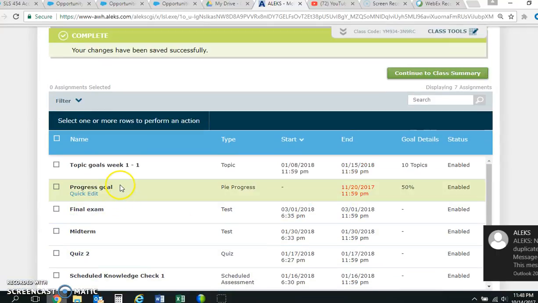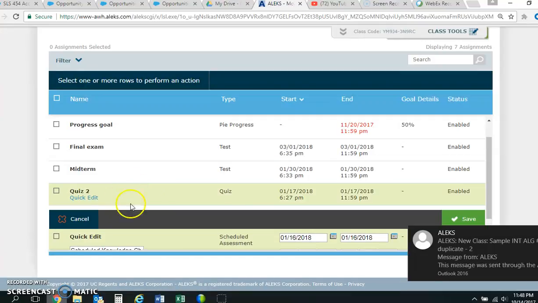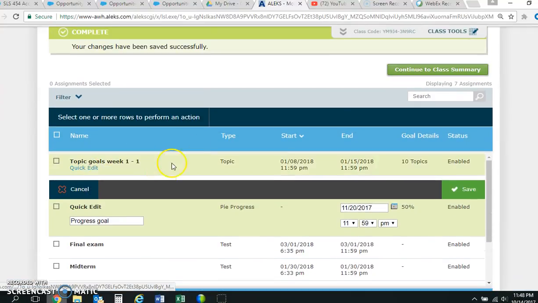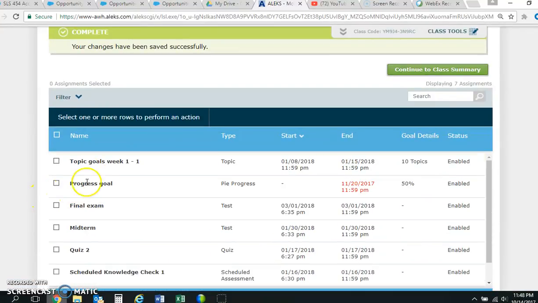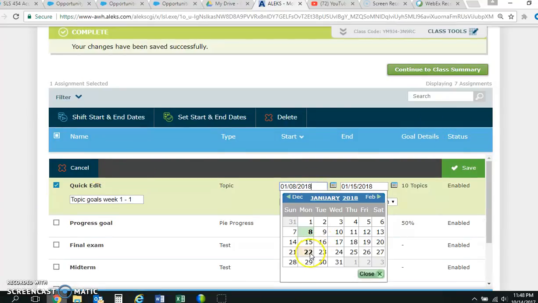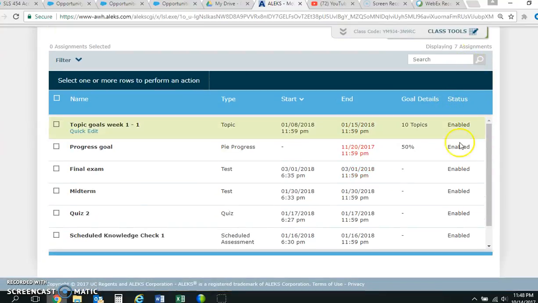Okay. Let's check and so forth. So I can actually go in here and change respectively the due dates accordingly. Save.